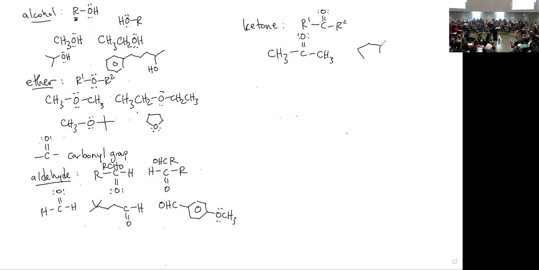Cyclic ketones certainly exist. If the five-membered carbocycle is called cyclopentane, because pentane is five carbon, then I'm sure it will come as no surprise that that molecule is cyclopentanone. And again, I don't really care if you know this. I'm just mentioning the names in case you're curious. We'll learn how to name certain molecules pretty soon, I believe in chapter two.